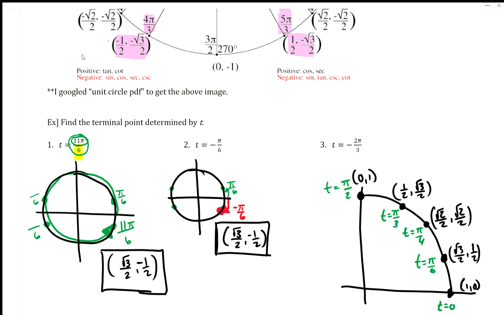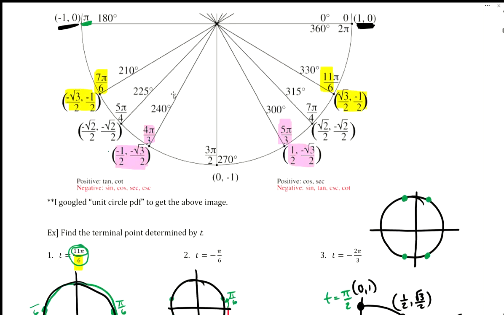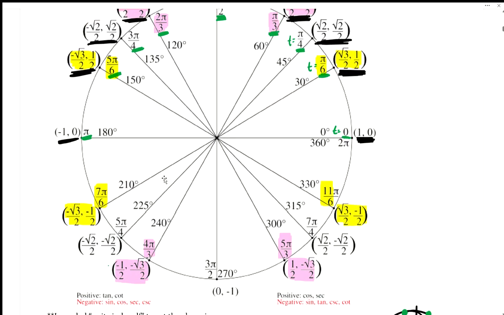Okay, and then number 3. I drew that big reference to the side, again, kind of just focusing on the denominators in the t value. To do this one, t equals negative 2 pi/3. I should have maybe written that somewhere else. I'm going to put it right here. So number 3 is there. Again, I'm focusing on the 3 in the denominator. So 3 in the denominator, I instantly know is always one of the 4 that's close to the y-axis. And those are our pink highlighted ones here in the main unit circle.